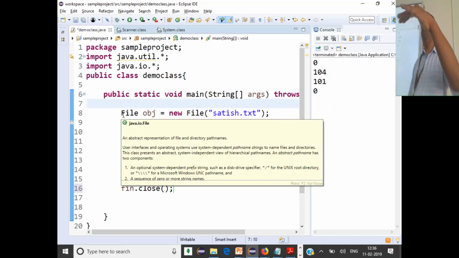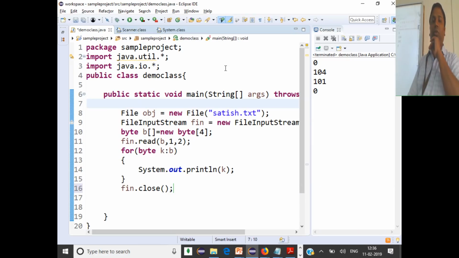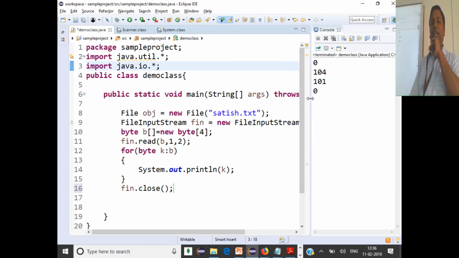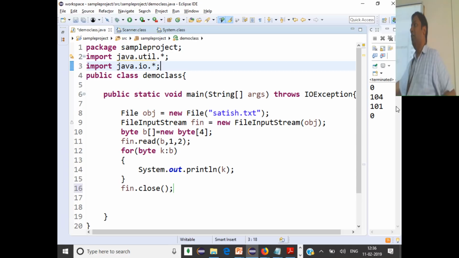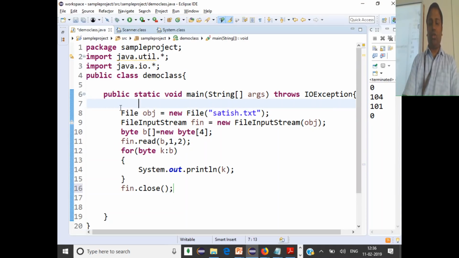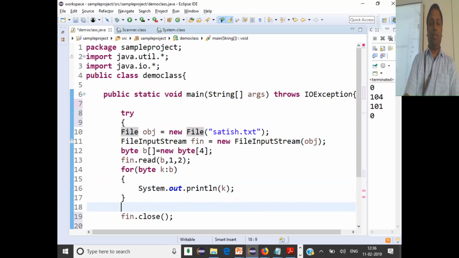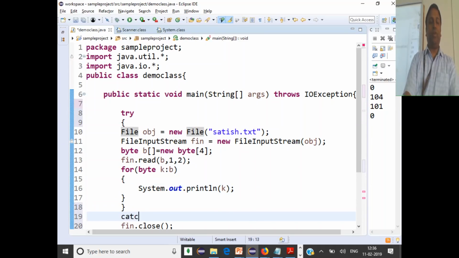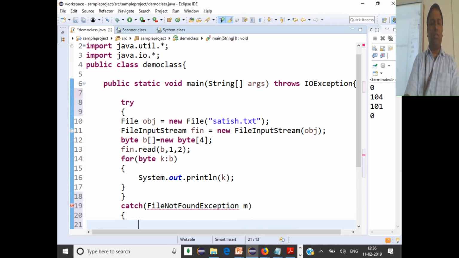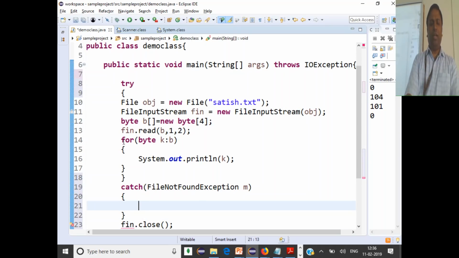Whether an interrupt occurs or the program executes successfully, finally, you have to close the stream so that other programs can access the file. I'll show you very quickly how that looks. You have try, with this entire thing inside it, and then a catch block. In catch, you can handle FileNotFoundException, and then you'll have some methods here. We can just print e.printStackTrace.